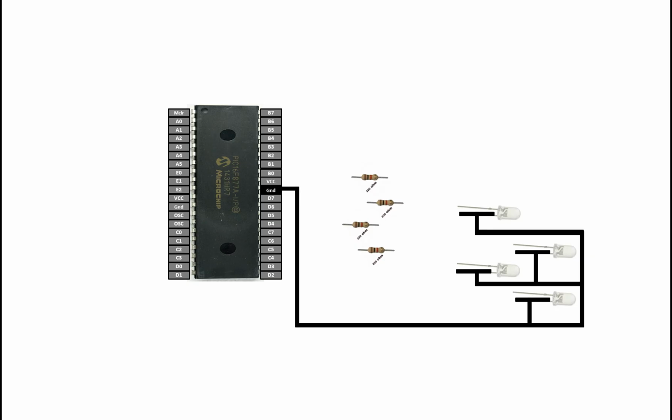But remember that its value minimum should be 100 ohm and maximum you can set any value, but remember, higher the value of the resistor, the dimmer the LED will go. An ideal value for this 5 volt 5 mm crystal type LED is 220 ohm. So I'm going to use a 220 ohm resistor. 330 is also fine. I'm going to use this 220 ohm resistor.